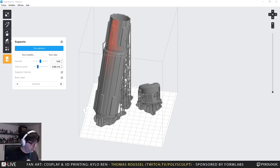Okay, 333. Yes, it's roughly $50 of resin to print your model. If I'm considering the price of the resin, if you optimize things and hollow everything, this is not a lot at all. Of course, you need to consider the price of electricity, the printer itself, the IPA to clean everything and some tools. But if you want to do high quality props, it's perfect.